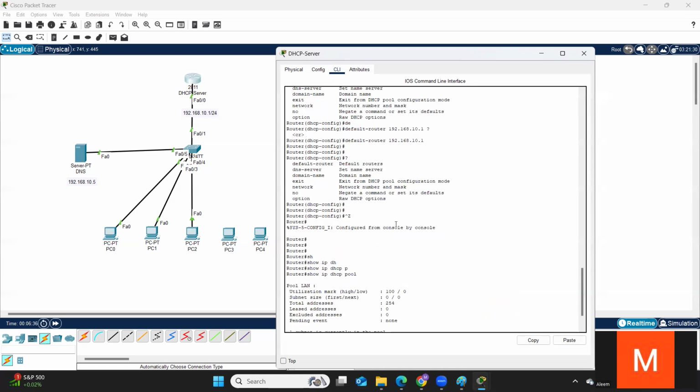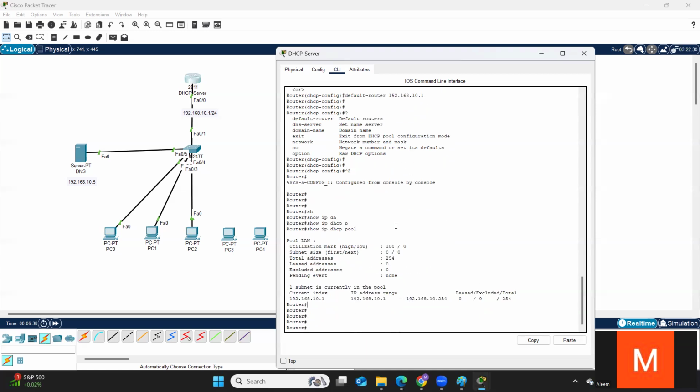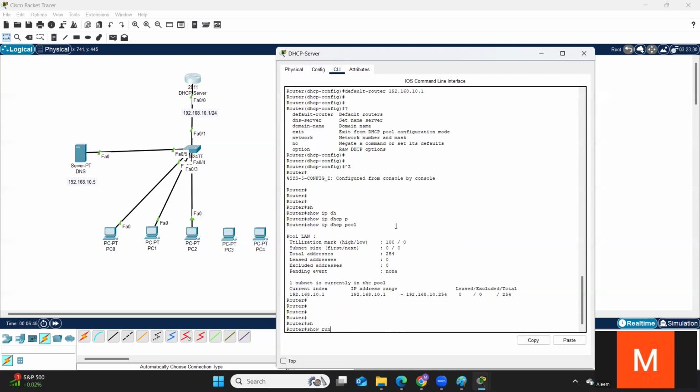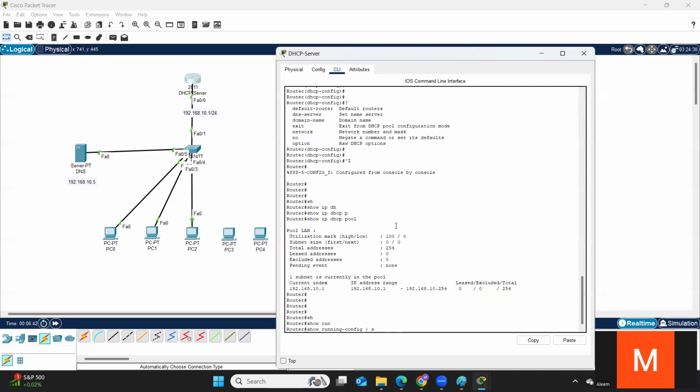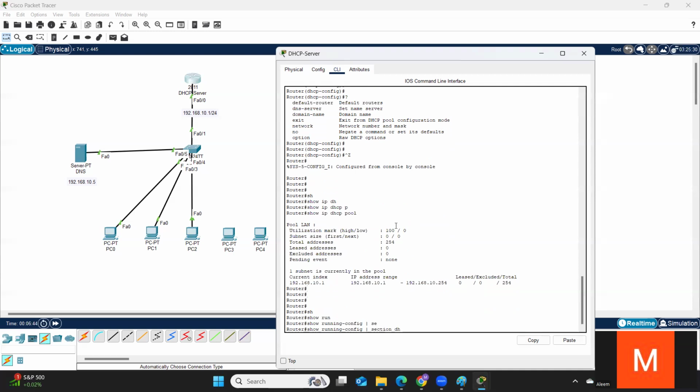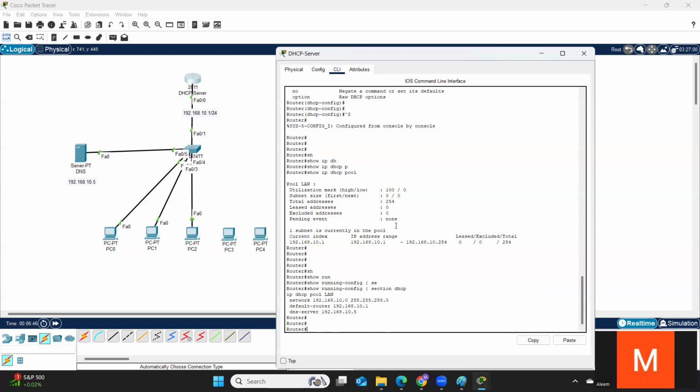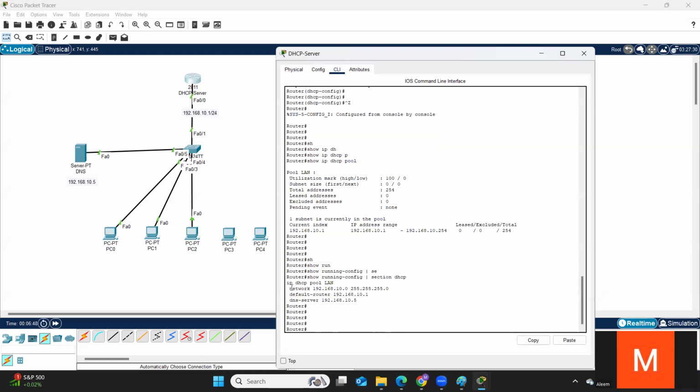Now the DHCP pool is created. Use show running-config | section dhcp to verify what we configured. I have configured the DHCP pool LAN and assigned the entire pool, from start to end. Here you can check the DNS server IP address is this one.